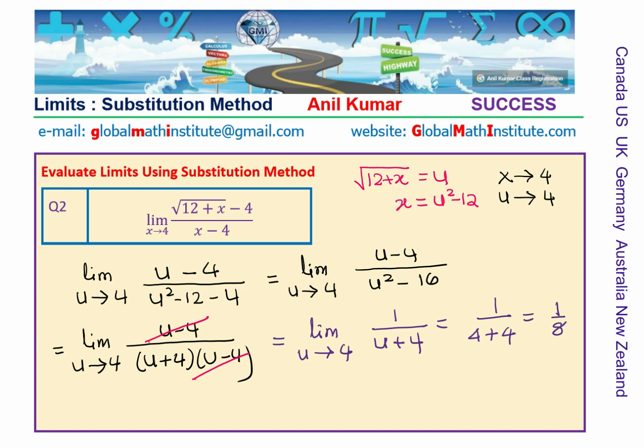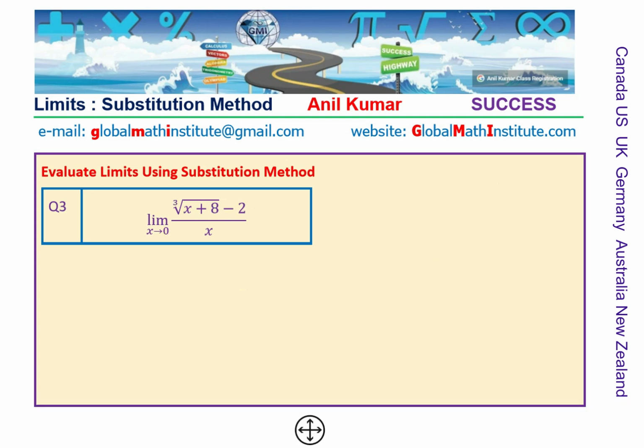Do you see that? So that is how we are going to find the limit using the method of substitution. So we get this answer as 1 over 8. Is that clear to you? I hope the steps are absolutely clear. There's the next question which you can try using substitution.